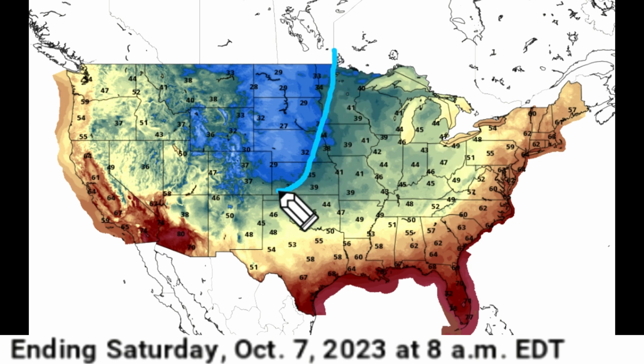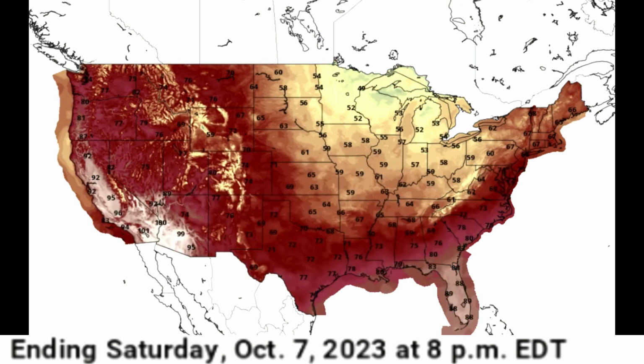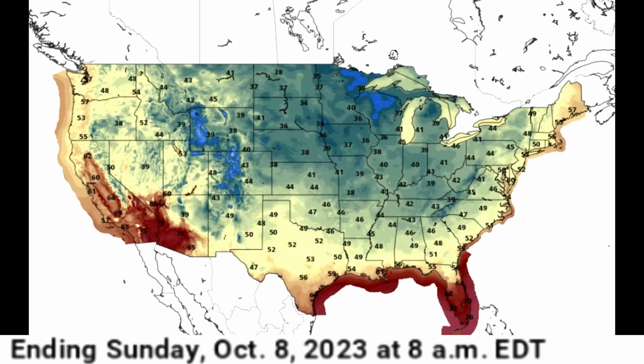central tier. We've got these 20s and 30s diving all the way on down into portions of northern Kansas as the expectation from the National Weather Service at this point. But this line I'm drawing out now, look at this. This is the entire line of where we've got about 50 degrees or lower to the north of it. We've got 50 or warmer below it, and that's a pretty big line that goes all the way on up to the Appalachian Mountains. Saturday afternoon, warming into the 50s in the Great Lakes region, and then look at this.